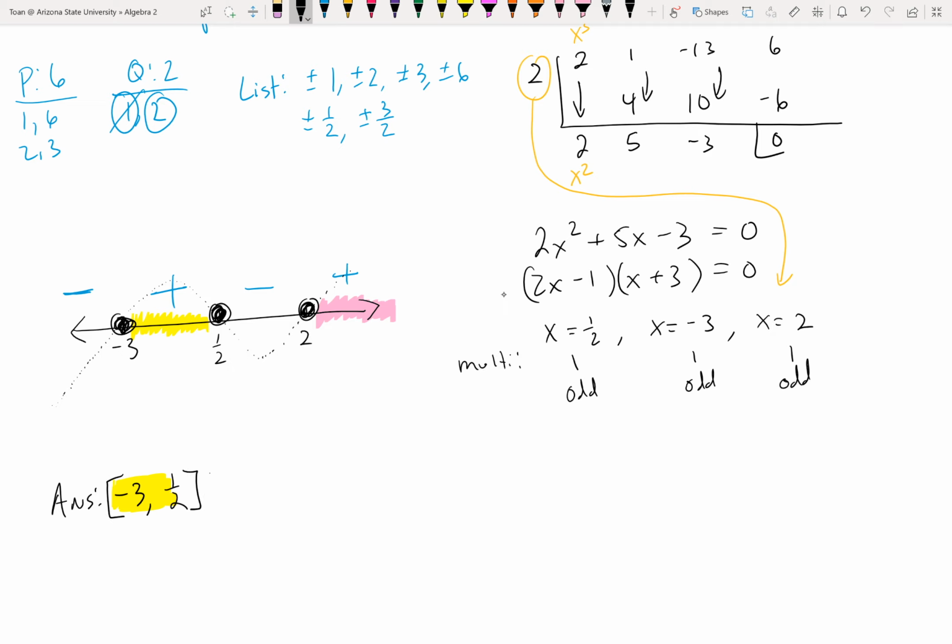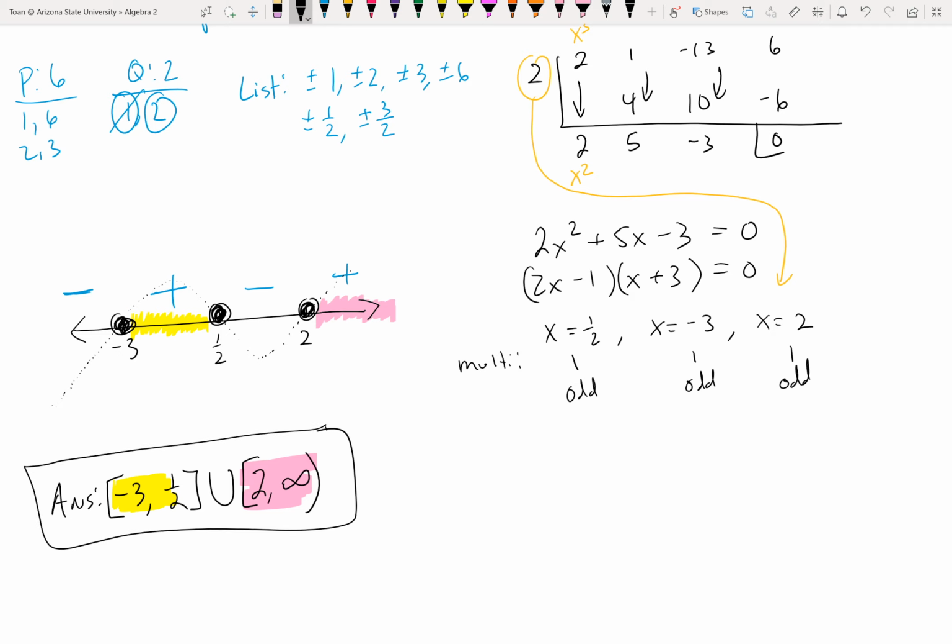I do have another piece, so I need a union, and I need to write the pink interval. This shading starts at 2, comma, and notice how there's no ending here. If I could, it would go on forever. So it would go to infinity. The 2 has a closed circle, so that'll be a bracket, and infinity, since it can never ever stop at infinity, infinity keeps going forever, infinities are always open. So that is the solution to that inequality.